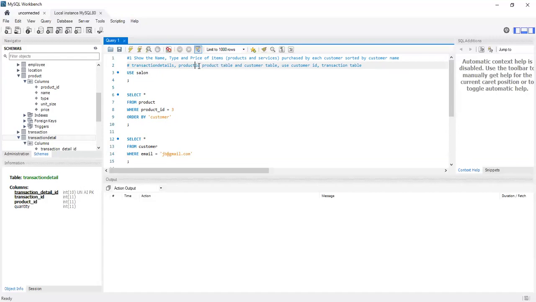Okay, so we actually have this kind of inside out. The product table is going to connect to the transaction details table, which is going to connect to the transaction table, which is going to connect to the customer table. So those 4 tables we have to join together in order to be able to get the product that the customer bought. Do you see how we did that? Does that make sense? Mm-hmm.